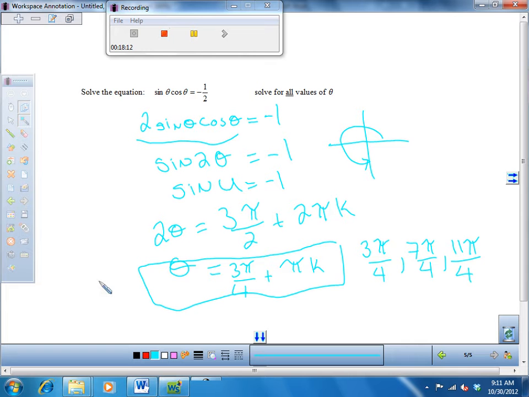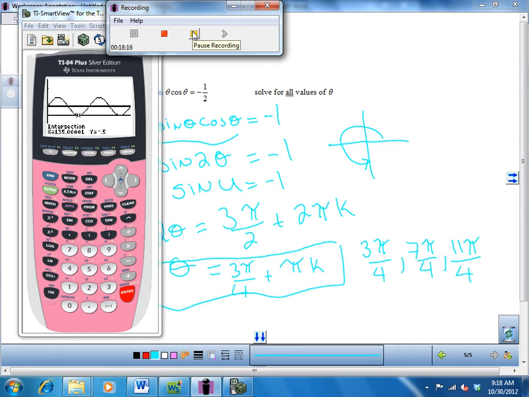And if you graph this function, I think we should graph it. Should we graph it? No. We've got time, I'll do it for a second, just to show you what I did graphically. I graphed the curve y equals sine x cosine x, and I graphed the curve y equals negative 0.5. The first place they intersect is 135 degrees, which corresponds to my 3 pi over 4, because pi over 4 is 45 degrees, so 3 pi over 4 would be 135 degrees. So there's my first spot. Then the next spot would be down here, which would be 7 pi over 4, and the next spot would be 11 pi over 4, and so on. So that's another way you could look at that.